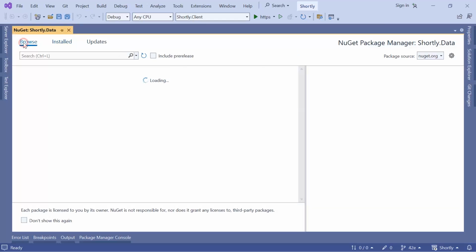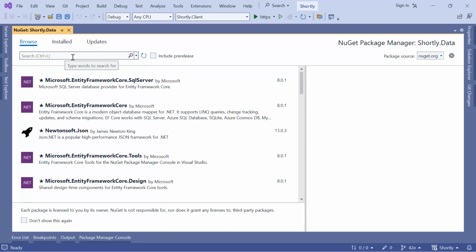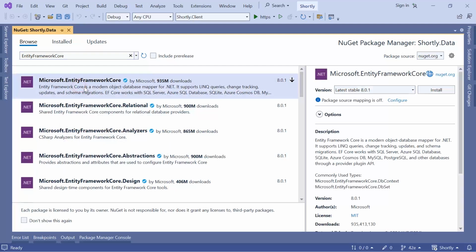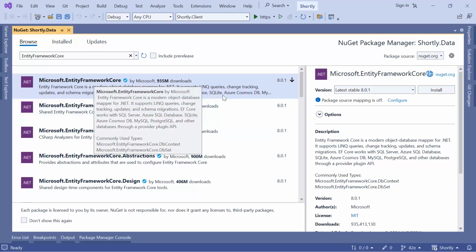Then here go to Browse and search for Entity Framework. Now, since these packages are widely used packages, you'll see that by default you get the packages as the top suggestions. But if you don't see these packages in here, you can simply search for Entity Framework Core. And the first package that we're going to install is going to be the first one in here, which is Microsoft.EntityFrameworkCore, which is like the base package, which has all the default classes and default methods of the Entity Framework.